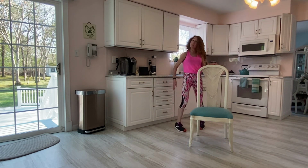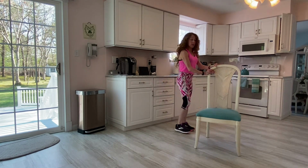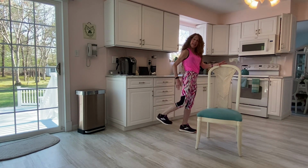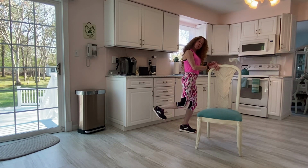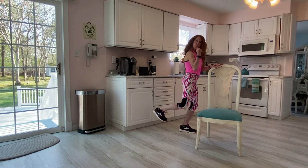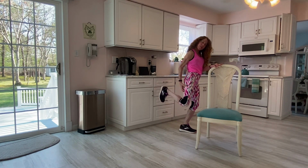Coming to the other side of my chair, hamstring, you might want to stay back here, it might help you balance a little bit better. I'm going to flex up, someone's pushing my heel down, I'm working against them. Point, lengthen the leg. Flex, flex, flex, pull, and pull down. Push, push, push, push. You're not letting them work against you. You're just working so hard, and you're pushing their hand right up to the ceiling. Push, push, work that hamstring, make the muscle work.